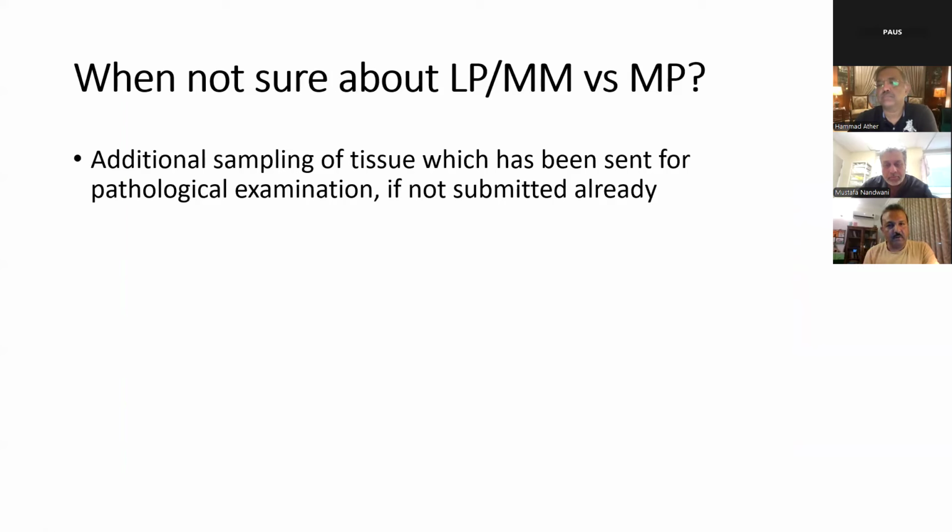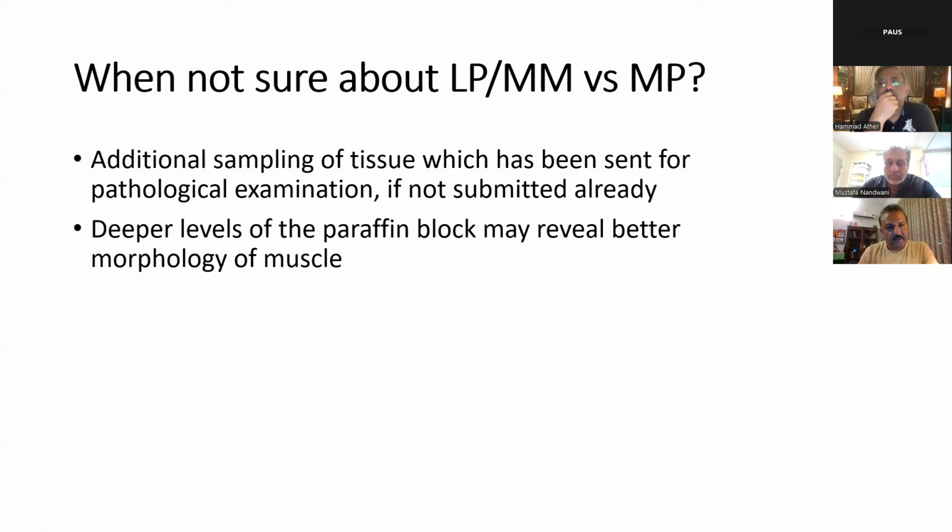If you haven't submitted the tumor entirely already, you go for it and we submit the entire tumor, and we may usually find a good area of muscularis propria invasion. And if you have already seen the entire tumor, deeper levels, as always, can help. Like I showed you, the pathology block has a thickness of around 5 millimeter. And if we are looking at just one section, deeper cuts may reveal new or different morphology compared to what we see in the original section.